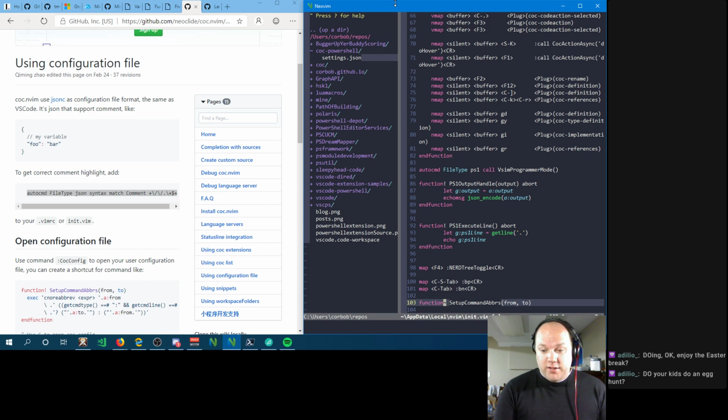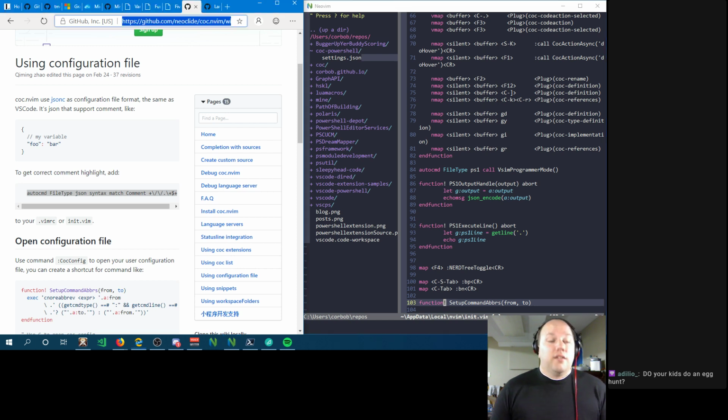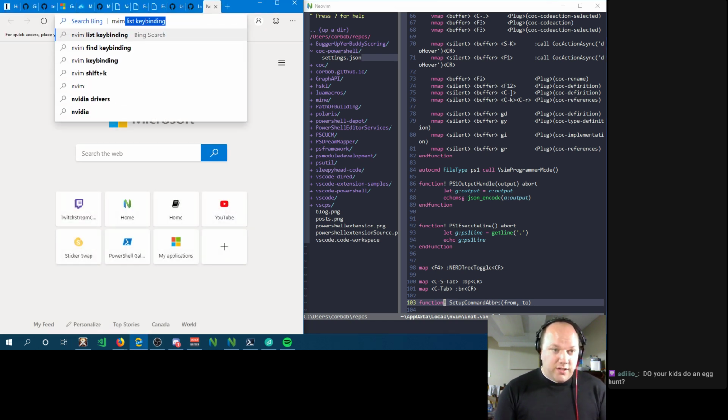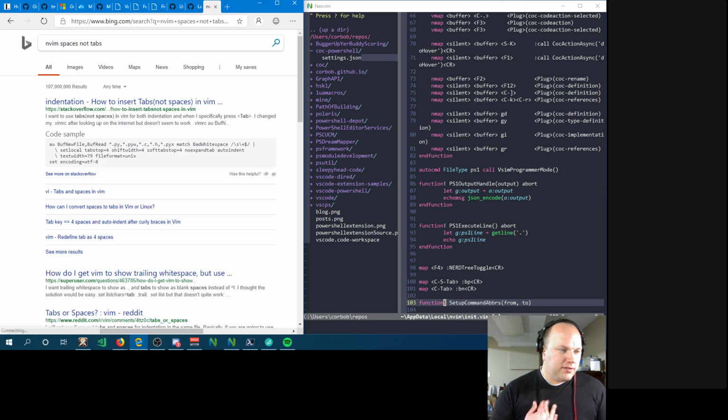Okay. So I need to do two things because it's going to drive me mad. First thing, I'm going to have to do nvim spaces not tabs.